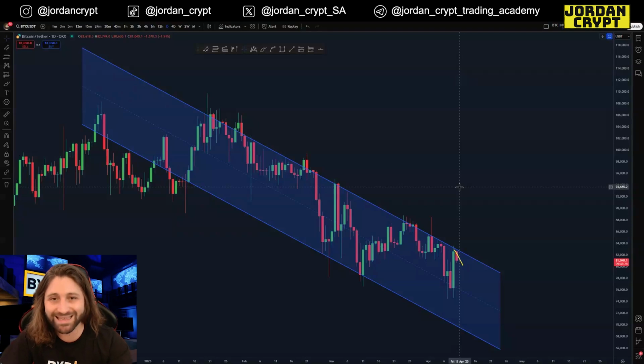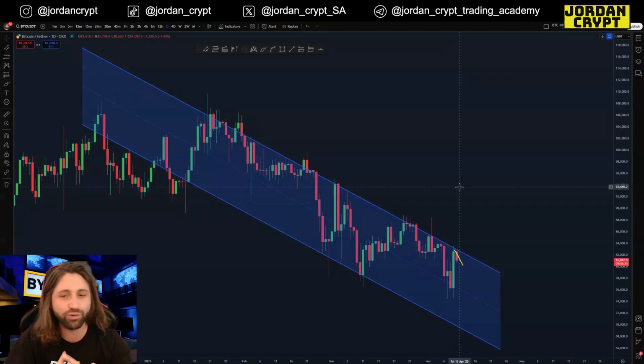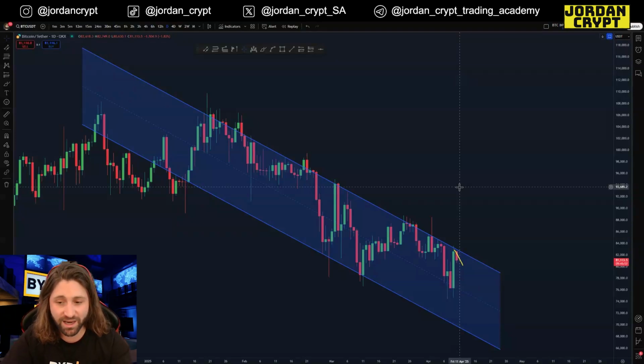Another pitfall is a lack of confluence, to trade only on a parallel channel. Remember, fundamentals are important. Be aware of your news, be aware of the sentiment, be aware of the sentiment that your RSI is telling you, be aware of your Fibonacci's, your support and resistance levels on a horizontal level also. A reminder, make sure you always use multiple timeframes on your channels, as this will help you get the exact levels for your ultimate support and resistance and give you your ultimate entries.